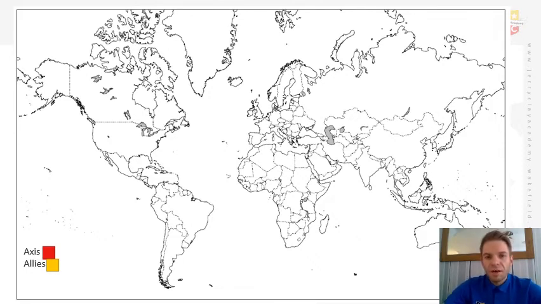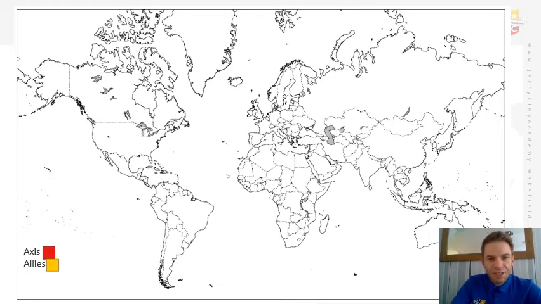As you're doing it, think carefully about how you're going to present it. I know that it can be a little bit tricky, particularly if you're doing it on the screen via Seesaw rather than if you're able to print it out in colour. But as I mentioned, use the maps that have been part of this PowerPoint presentation to really help you with it.